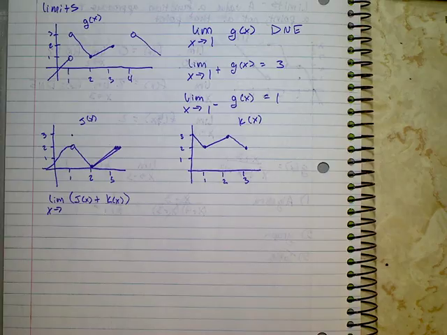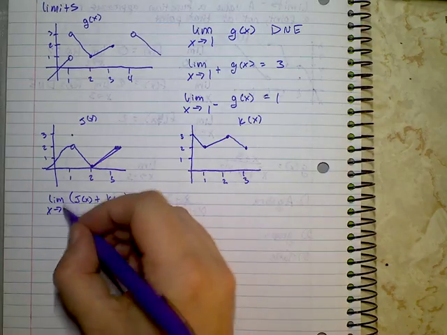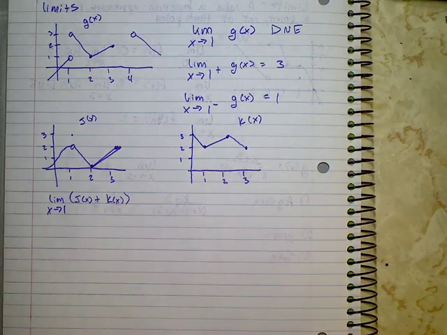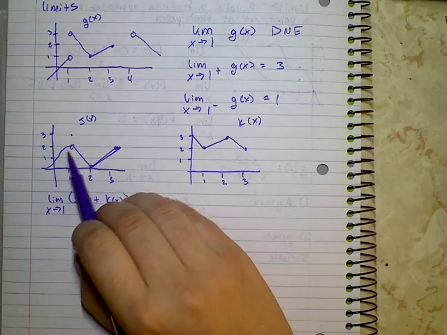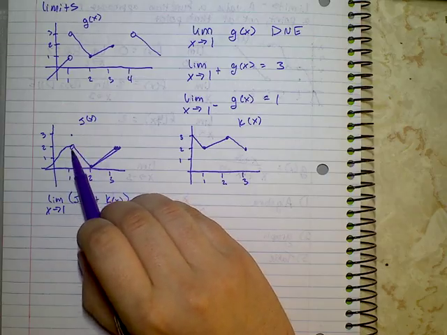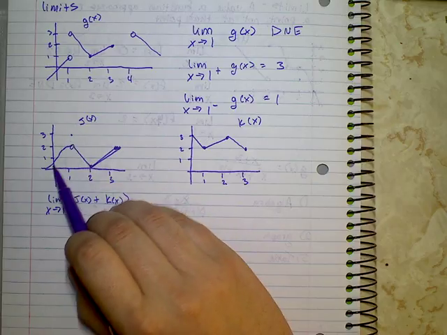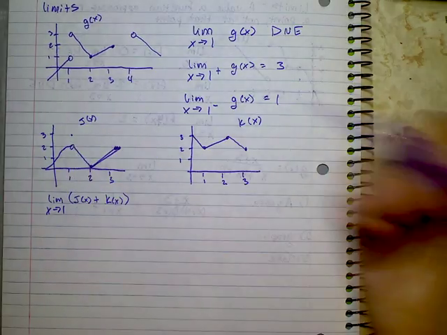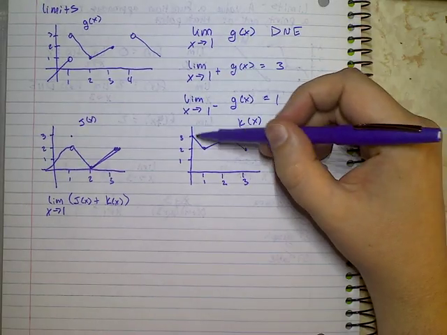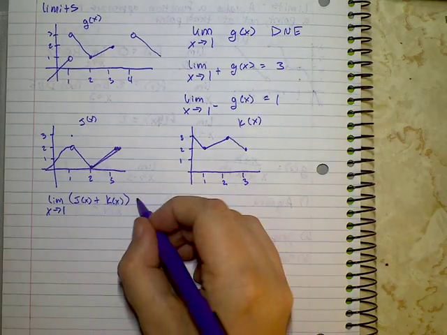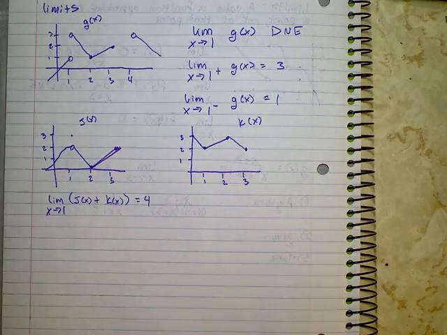So this, I promise you, is not that bad. We're going to look at the two limits separately and then just add them. So in this case, the limit of j of x as x approaches 1 is what? 2. Did you guys see that? Even though at 1 it's 3, the limit as it approaches 1 is 2. And the limit of k of x as it approaches 1 is 2 as well, right? Which is 4. Okay, nobody's fainted yet. That's good.